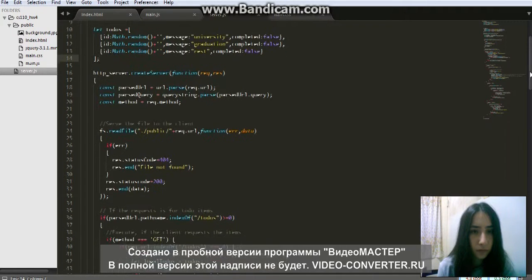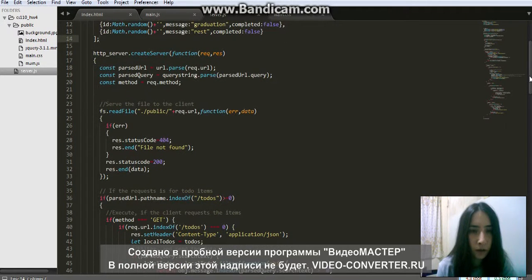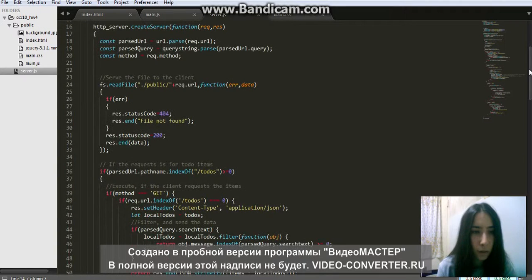So it also contains error and data, and if something went wrong, we will see the number 404, which means that the file was not found. In other cases we will see the data or HTML file.